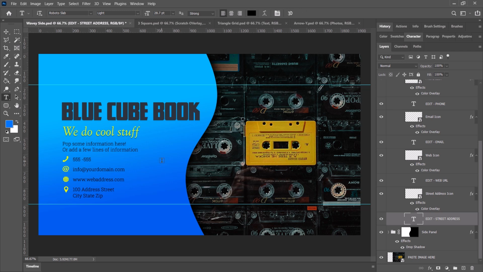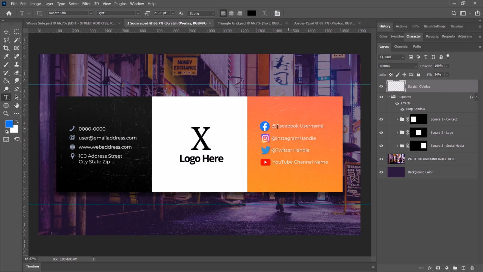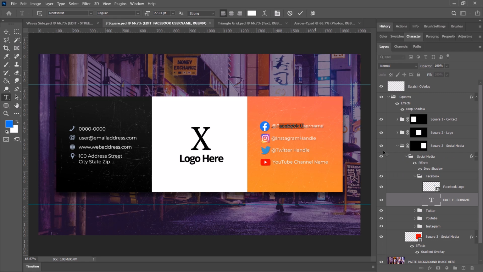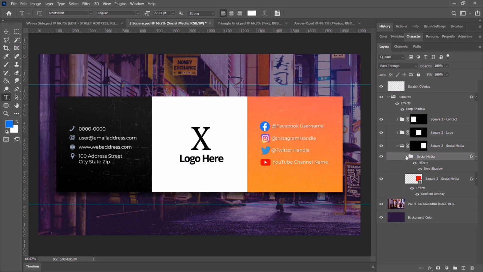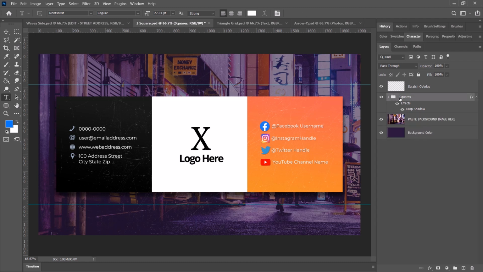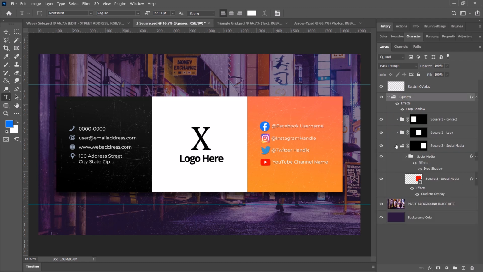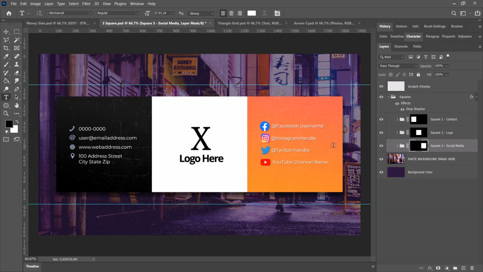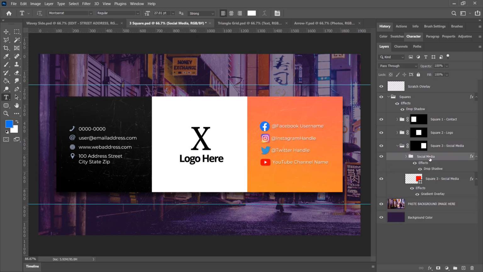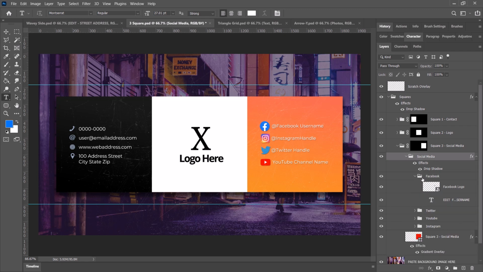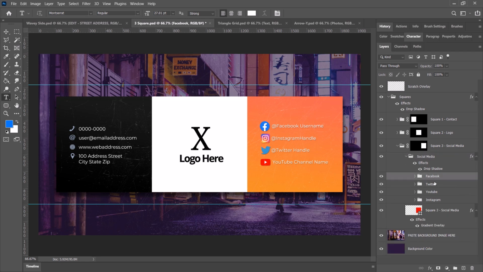And I've also got, if you see here over here, some of these have social media icons. Same thing again, I can just click and highlight, add Facebook username. Or if I go through all the folders, you see here under these squares, I've got the right square 3, social media, which is this square on the right. I can open that up and there's a social media folder with, if I collapse that, expand that, you've got Facebook, Twitter.